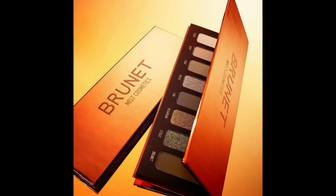I was kind of confused what the whole brunette thing was, like brunette hair, but then I saw some of the comments on the trend mood on Instagram that it's apparently a drink. I did not know that. And that kind of makes sense because the eyeshadow names are alcohol related, like one is called Stout. Interesting. I will say they do a good job at coming out with these themes, so I'll totally give them that. But yeah, I'm not interested in this at all.